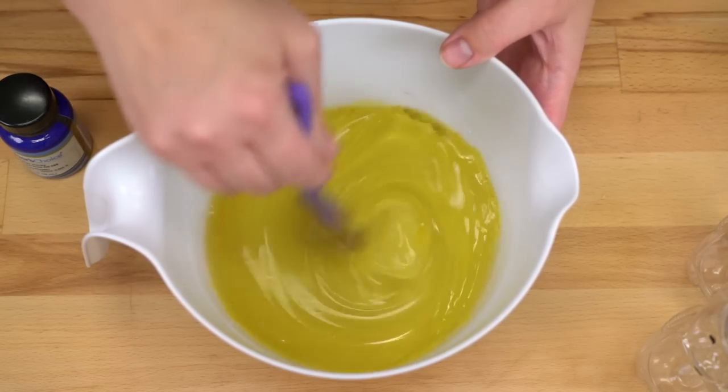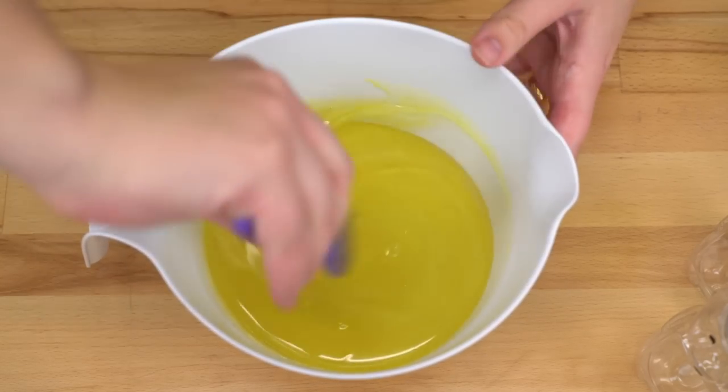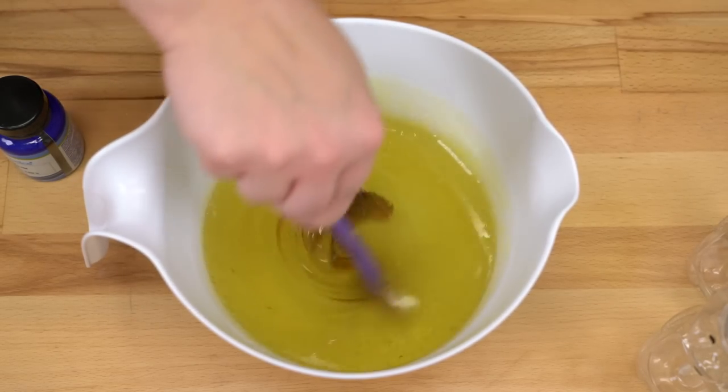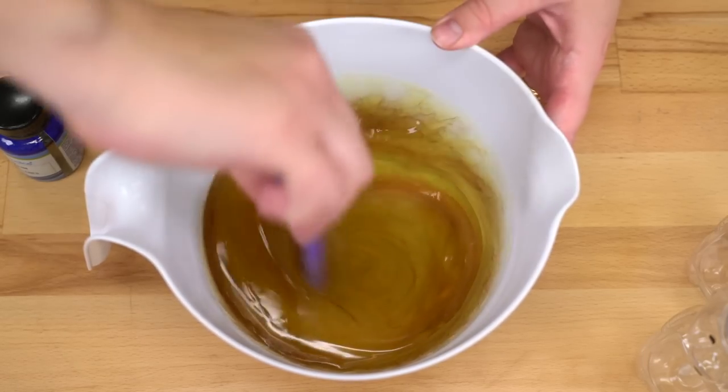And so I haven't actually had any projects to use them in yet. And that is a really, really pigmented color. It's really pigmented, but it doesn't really look like honey yet. So I added in a little more of that copper gel tone. And I think that's gonna get us more to where we wanna be.